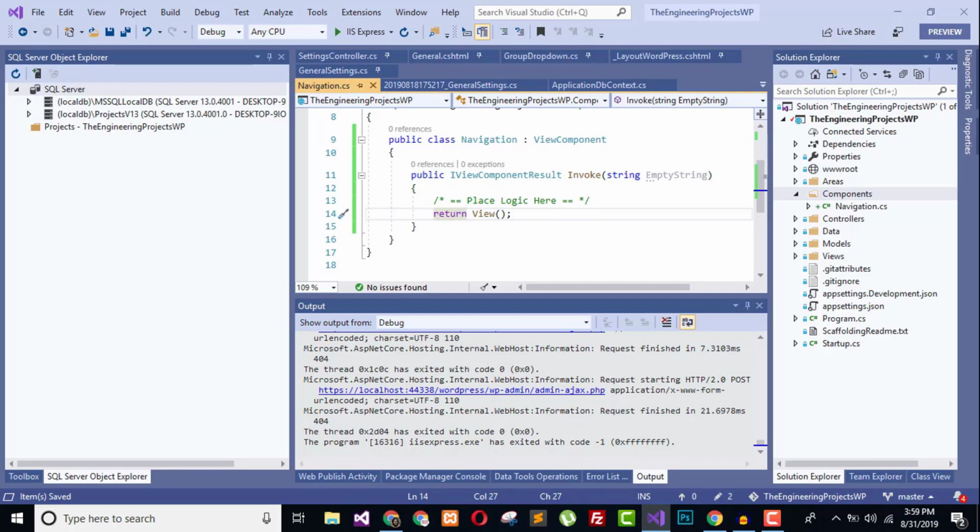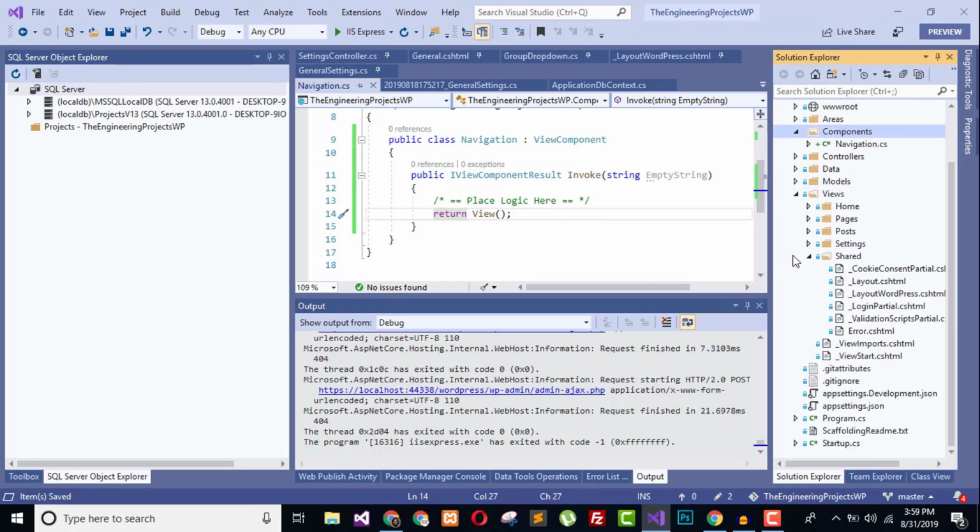For this we need to create a view on a specific path. Remember that the path of a view component is constant, so you have to follow this rule. You will go to Views, then go to Shared. Here is Shared.